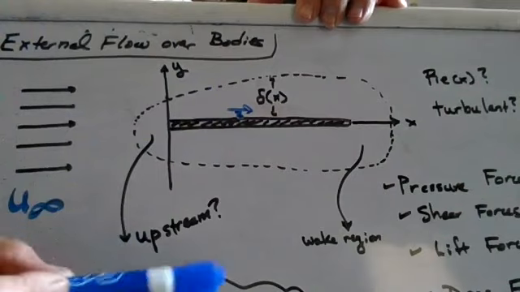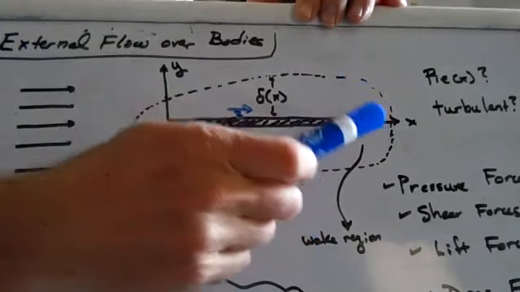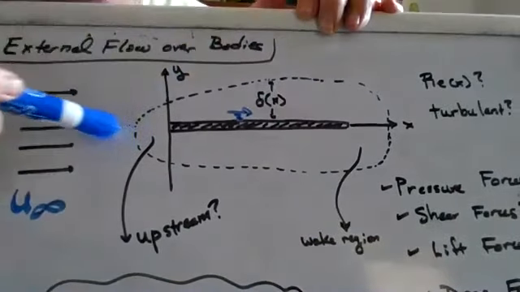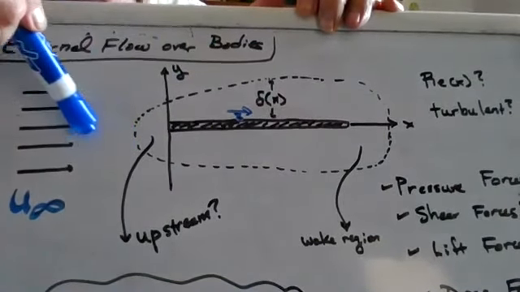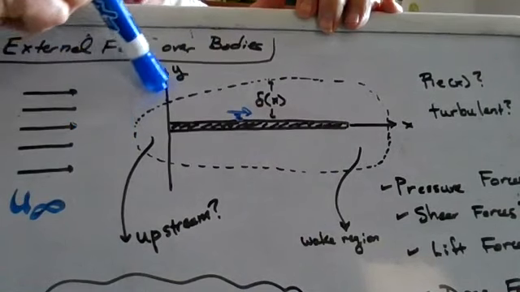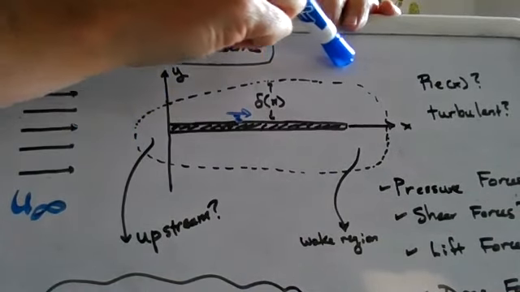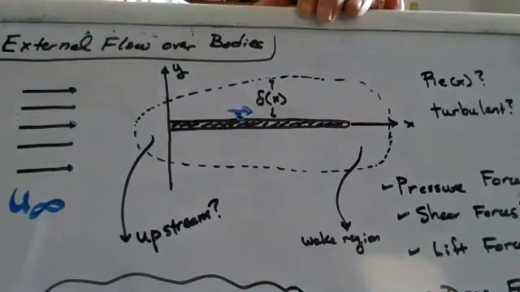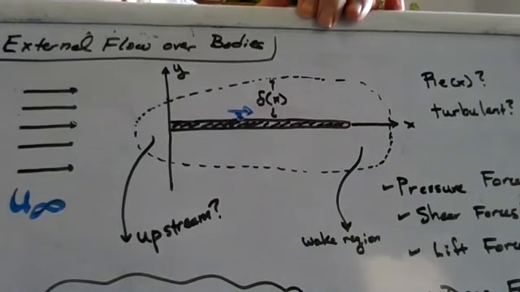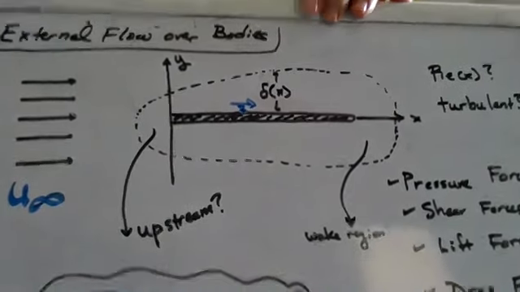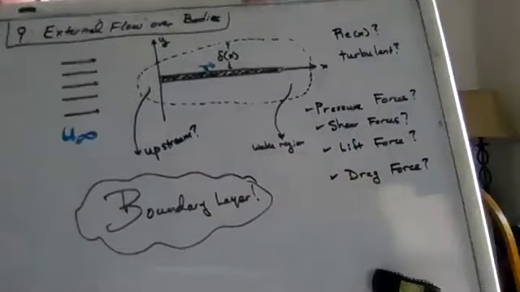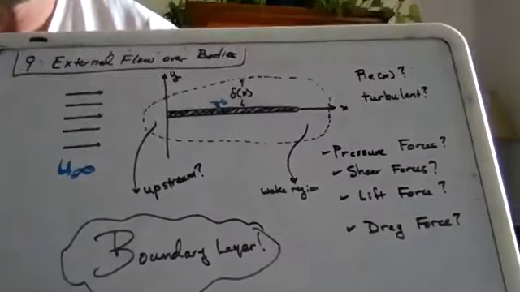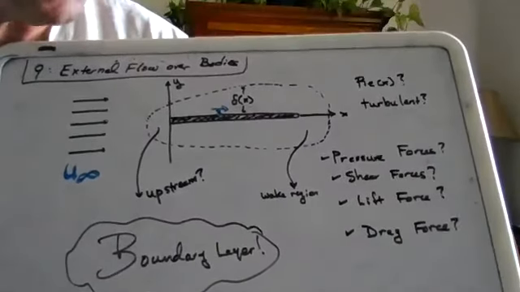In addition, there is going to be a wake region, which is the region beyond where there'll be some sort of effect. To help with that, imagine you have some bit of fluid that's not affected, and it comes up above this region, then comes back down here like this, and eventually follows its original path. More on that later. So one thing we want to be able to do is visualize the boundary layer, and the boundary layer is where the important stuff happens regarding external flows over bodies.